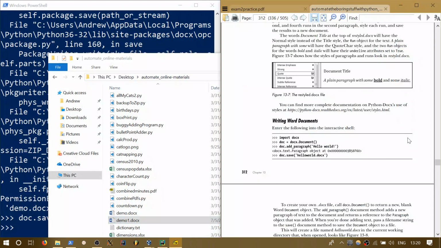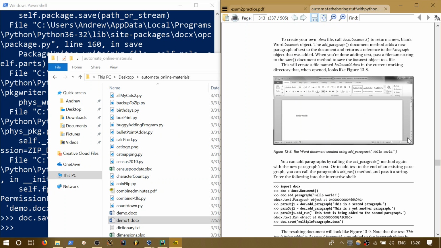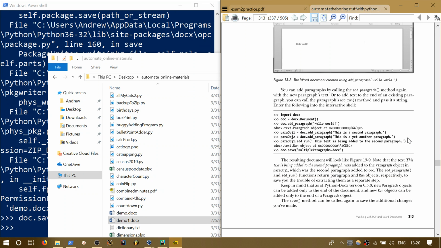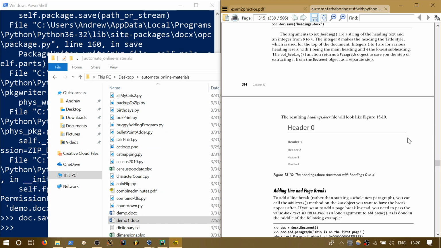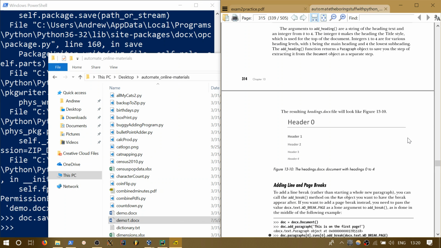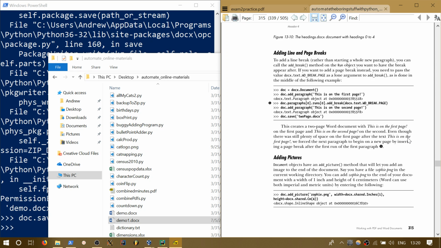And you can apply styling that way if we wanted to. It's not really too exciting, but there basically is a Python library for working with text files. It doesn't need to be exciting. Word files are much easier to deal with than Excel files, because with Excel you typically have to deal with a lot of data.